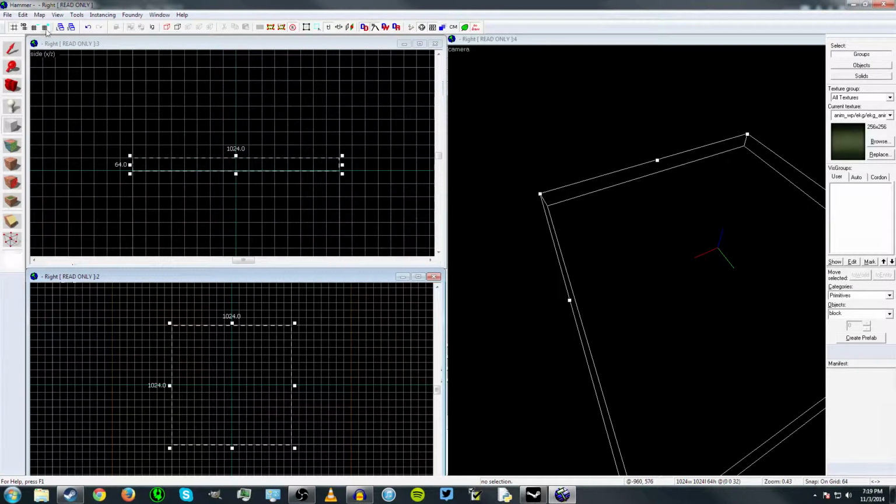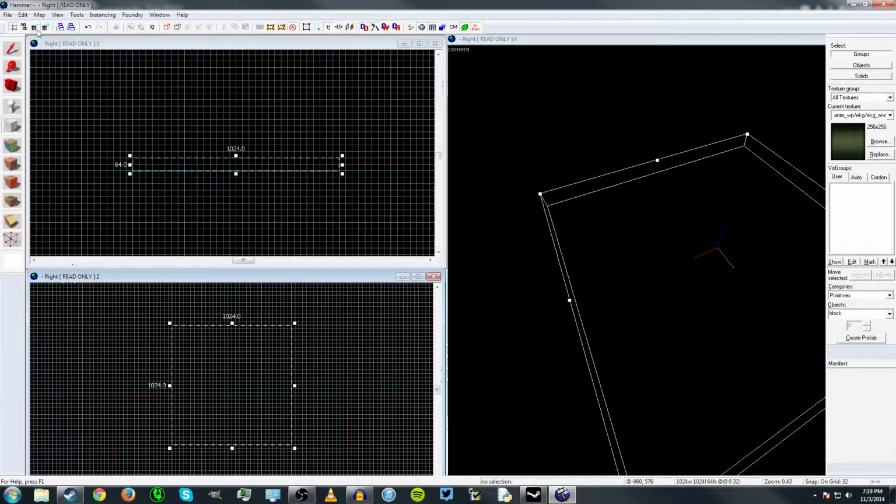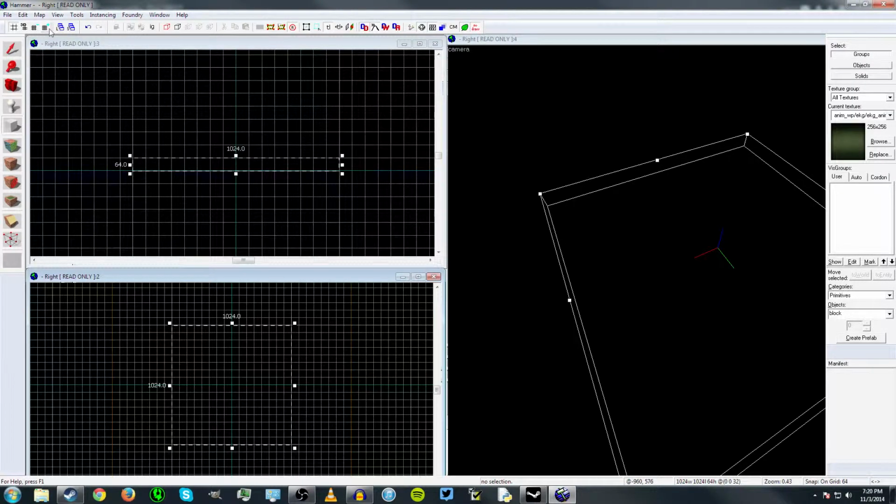Now, these two buttons up here that I mentioned earlier, you can click on the minus one and it'll make your grid smaller. Click on the plus one, it'll make your grid bigger. When you're first building the general outline of your map, you generally want to keep your grid size fairly big. Not like too big like that, but just about this size.